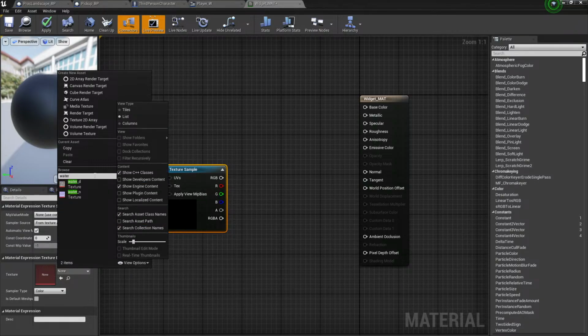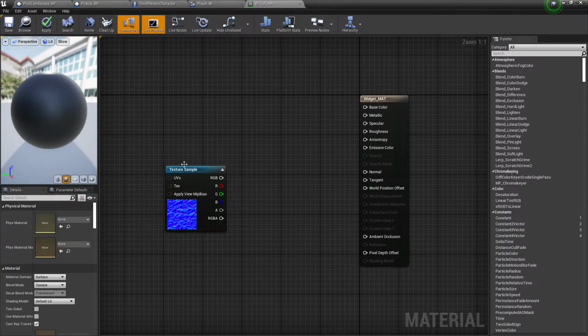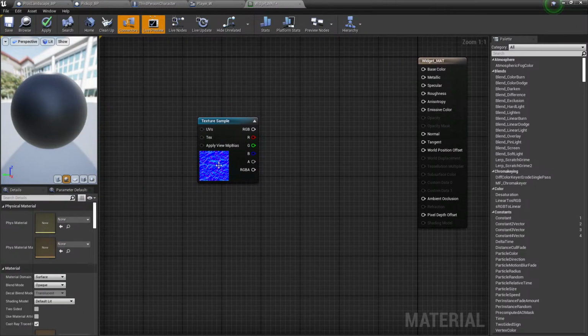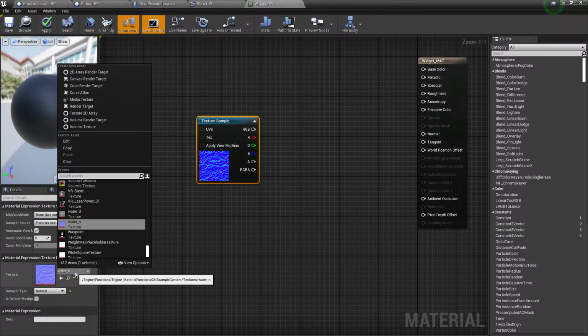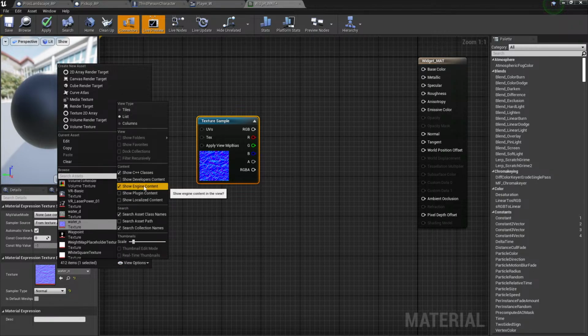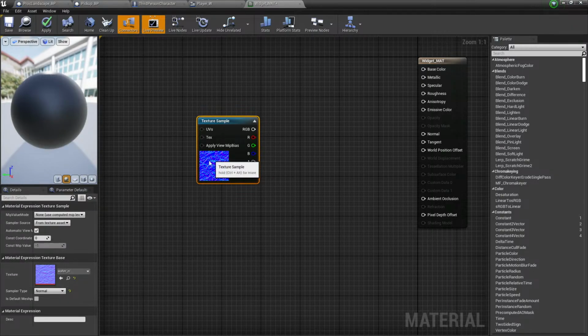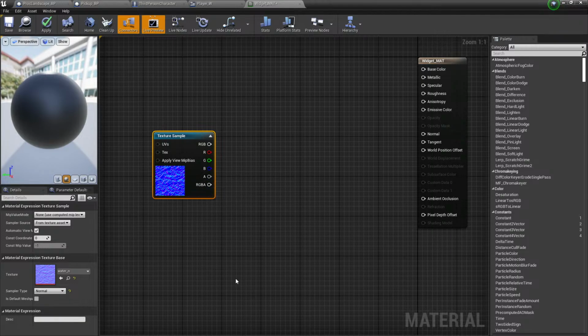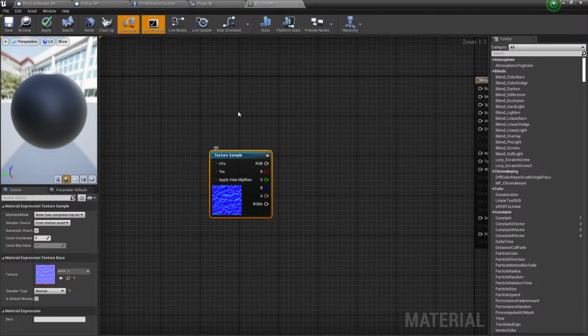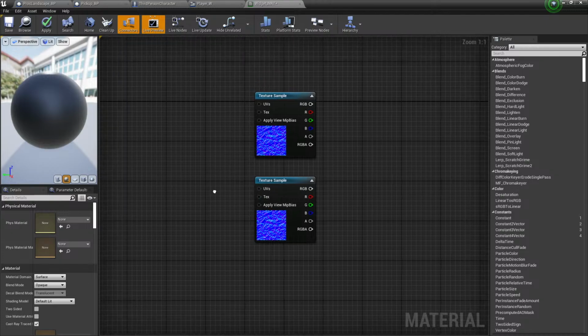You know what we do have? There's a water normal map available. So if you go to view options and enable engine content and search water N, it comes with a water normal map. So now we can do something like this.